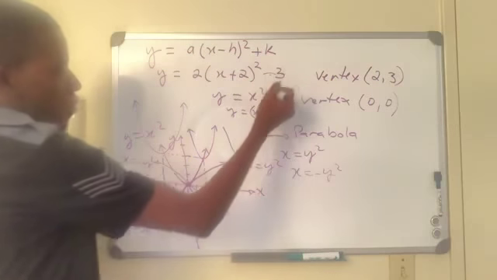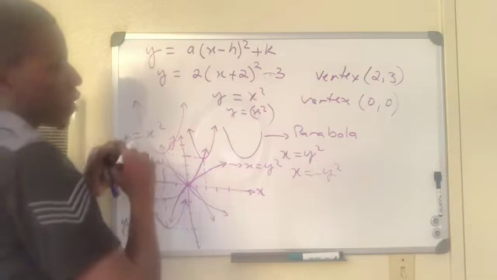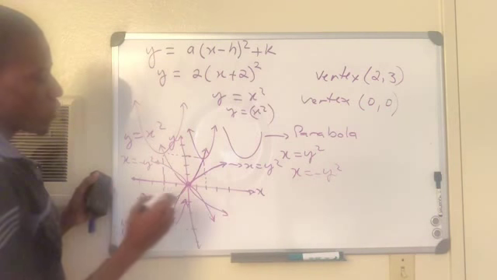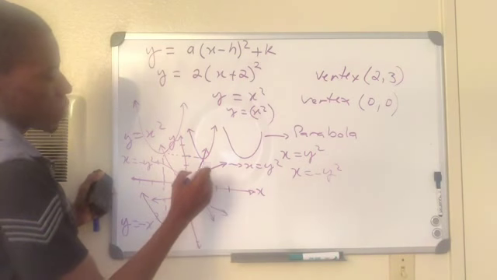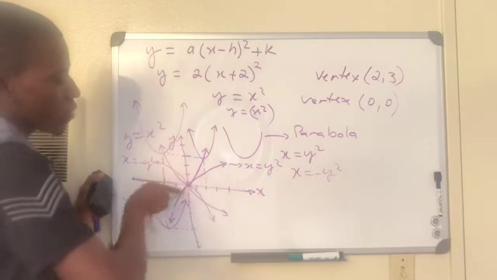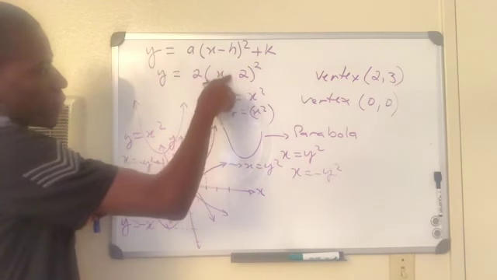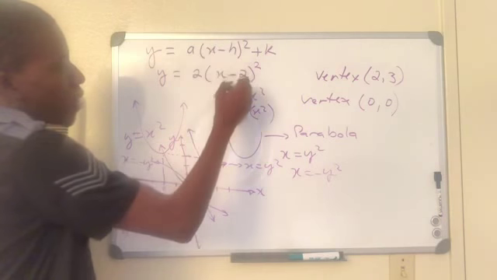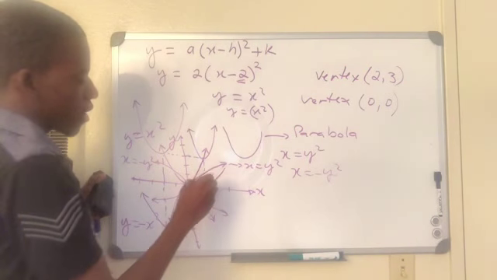If one of them is 0, you can see from here that if your k is equal to 0, what's going to happen? My function is just going to shift on the x-axis. Because k is 0, I'm not going up. I'm just moving right or left, depending on this number here. So if I have minus h, my h is 2 now, so I would have my function exactly right here.